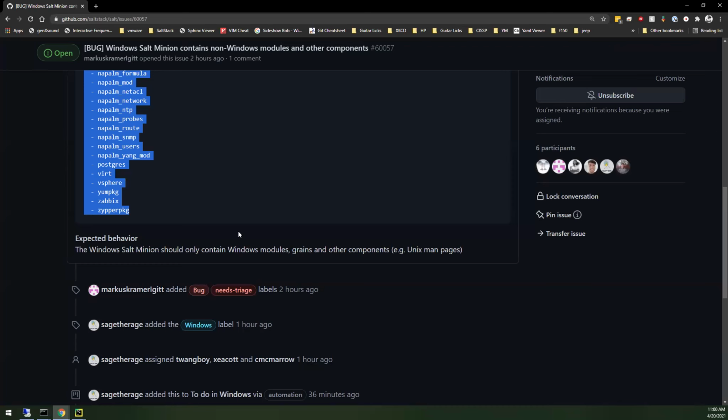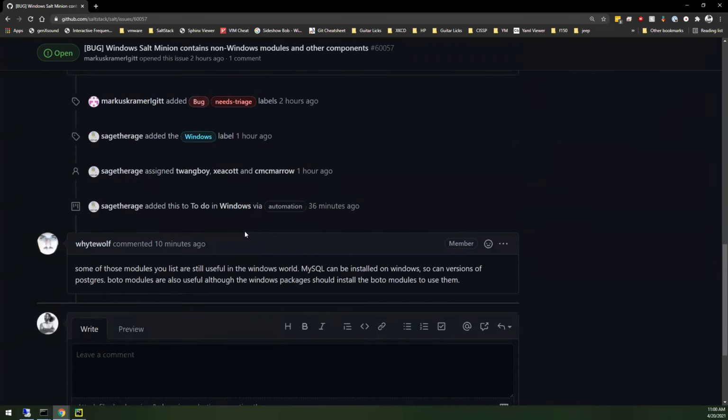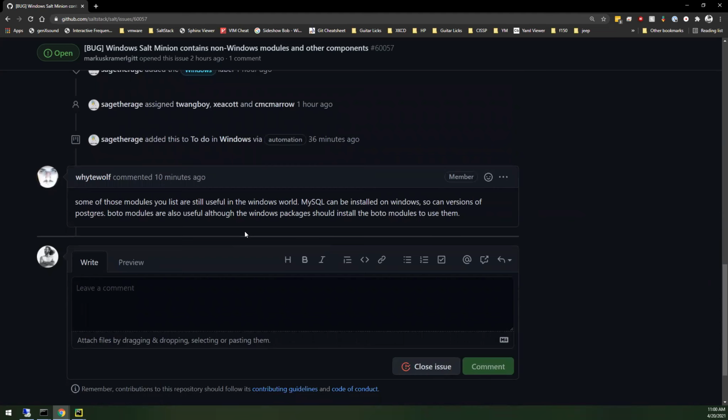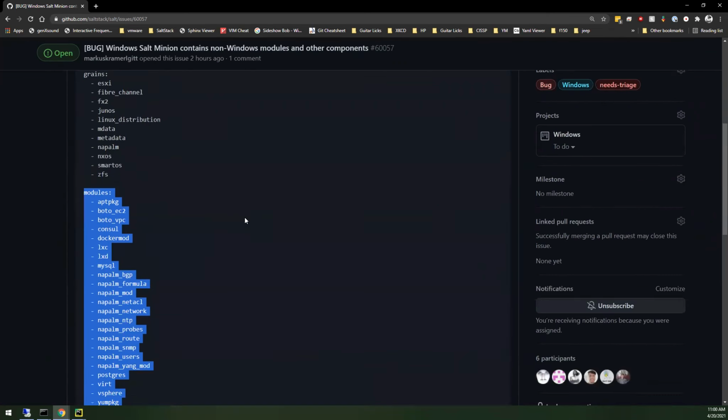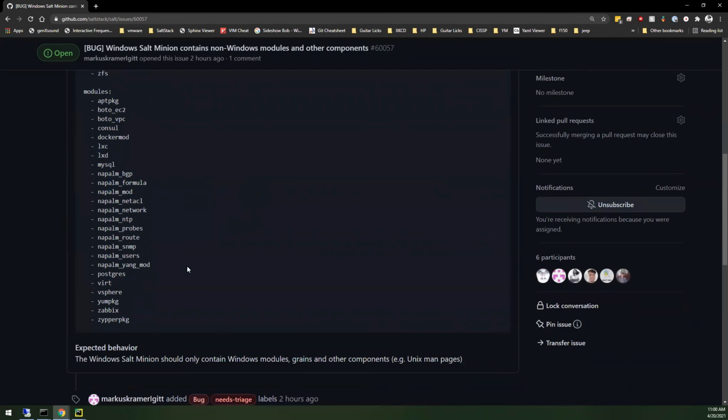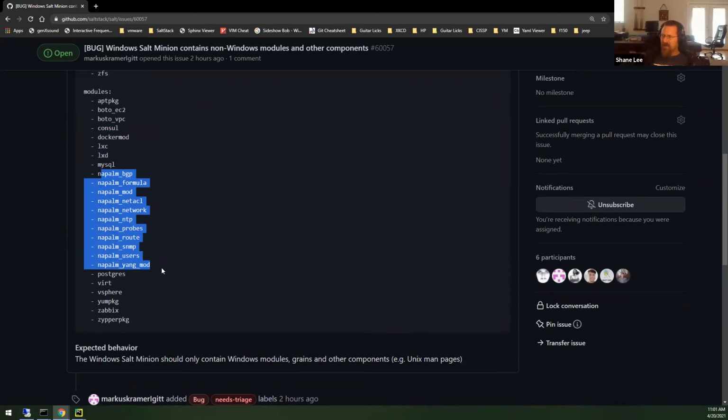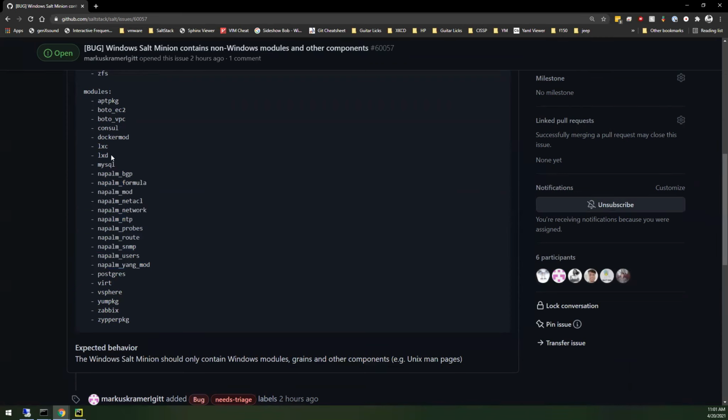Then put it into these, just take it as I just wanted to, are useful in the Windows world. Okay, then I can, yeah. What is Napalm? Is that a networking OS, like a device? Yes. So this is definitely, we could lower the list. This contains what is not Windows and I do not need. So I can remove what I do not need. So we come down to.